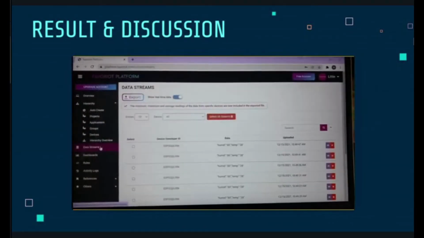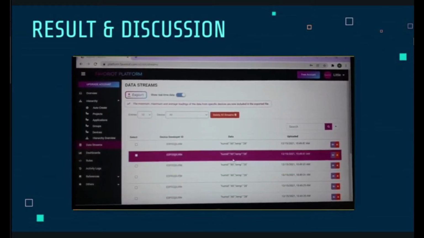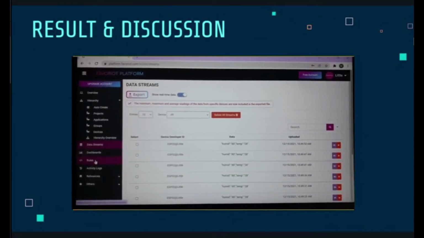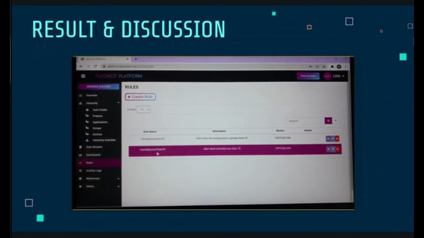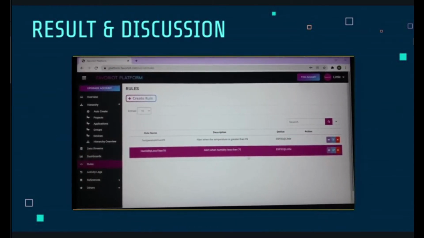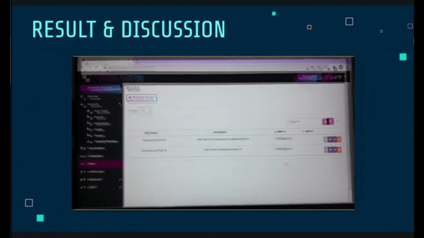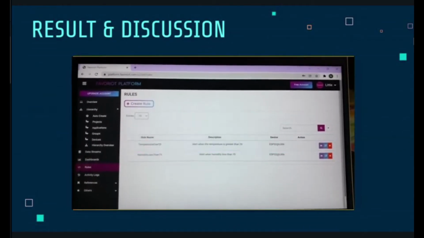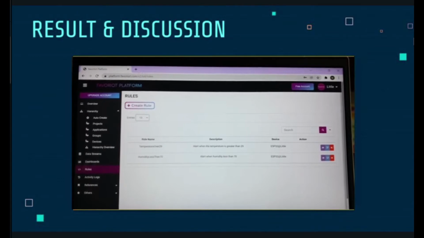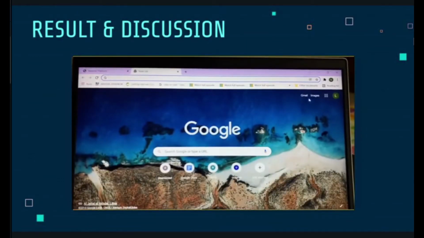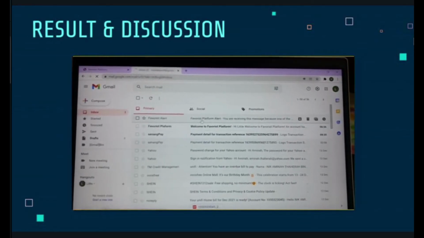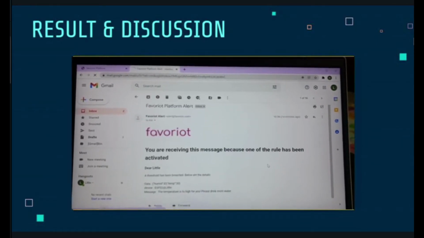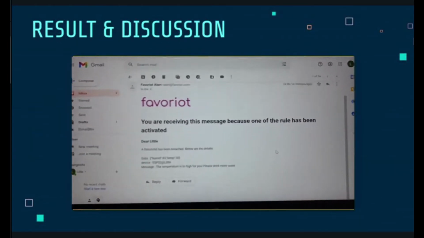The temp and humid will be used as the parameters to store the data into the Thaherah cloud. And then we set rules in the Thaherah platform to alert when the temperature is greater than 29 and humidity less than 70. After we set the rules, if the temperature is greater than 29 or the humidity less than 70, they will alert the user through emails.